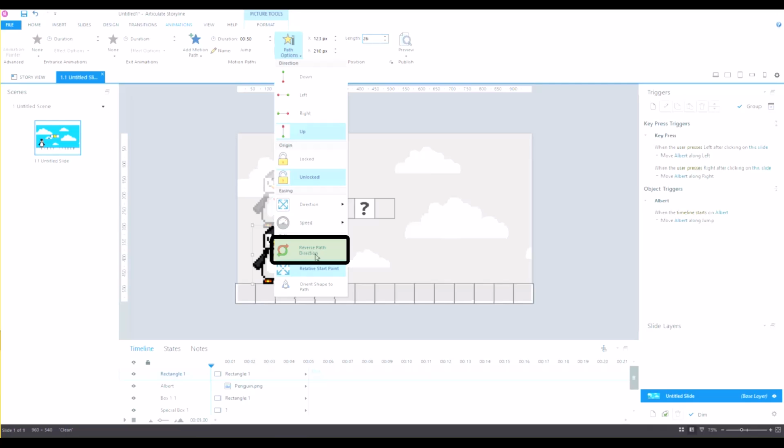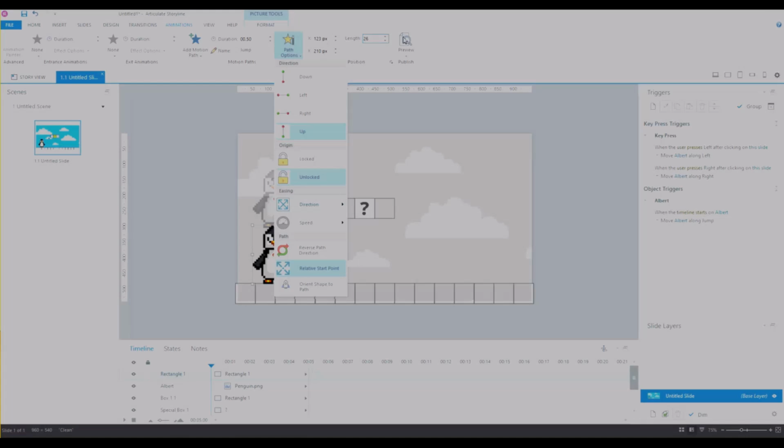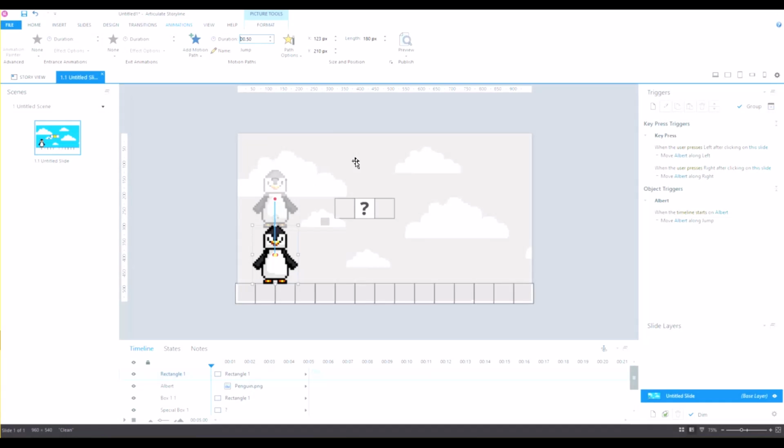We need to add this so that after Albert jumps, gravity kicks in and he goes back down. Otherwise, he'll be able to keep going up until he's off the screen, and that is just unnatural for Aptenodytes forsteri. Look at that. You came here for Storyline tips and got a little science thrown in as a bonus. Lucky you. Now Albert is still jumping out of the gym. We need him to be a little bit more penguin and a little less like Mike.